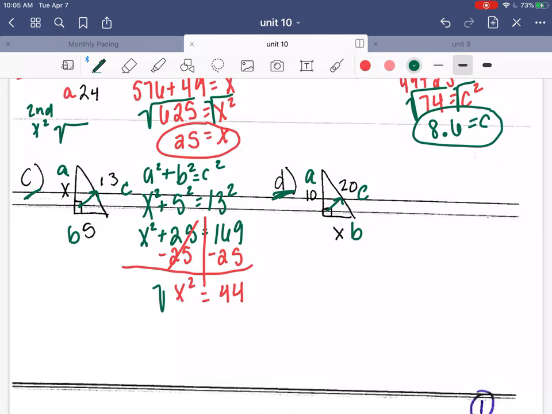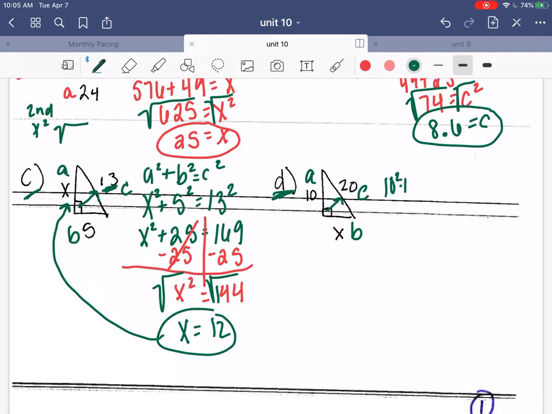I still will have to square root it. X is the square root of 144, excuse me. Should have been square root of 144 is 12. And now notice, this is my leg. It should not be bigger than my hypotenuse. 12 is not bigger than 13, so this fits in my right triangle. Okay?